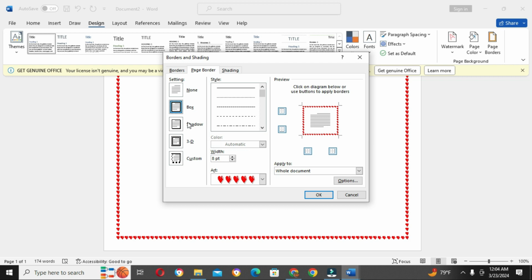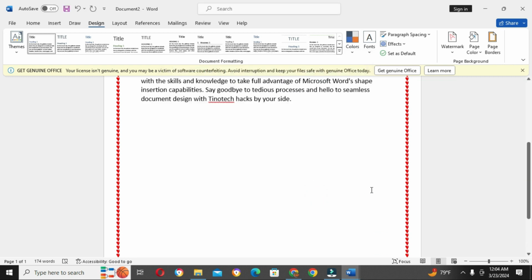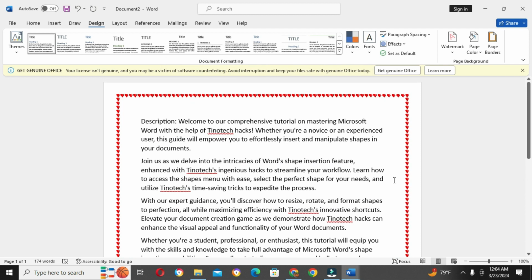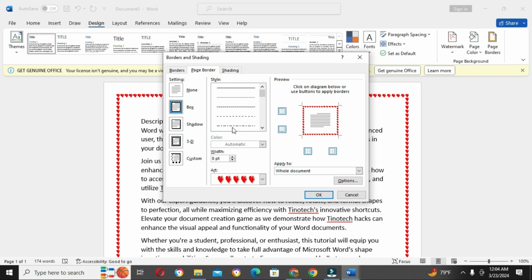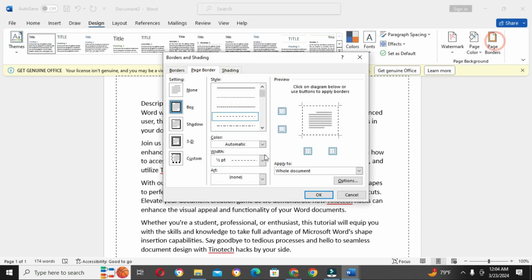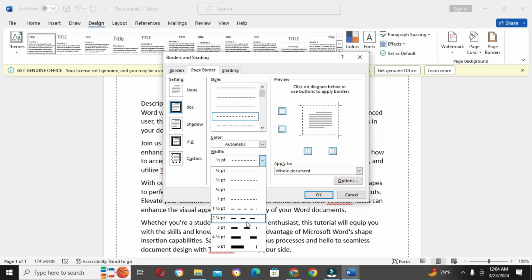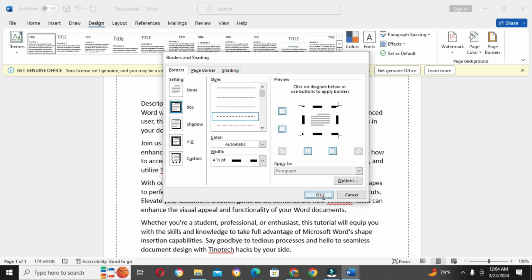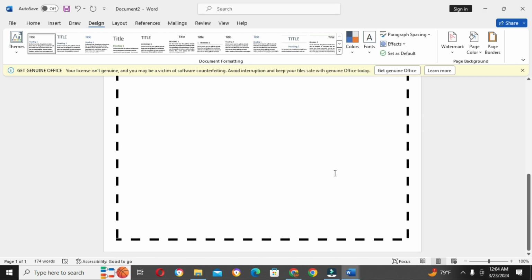We have others here, like the Shadow. You can also choose the one that has shadows. The shadows are there, but if you don't look critically, you are not going to see it. So that's it, we have different types. This one too, equally, we can increase the width or choose whatever style we want, as you can see.